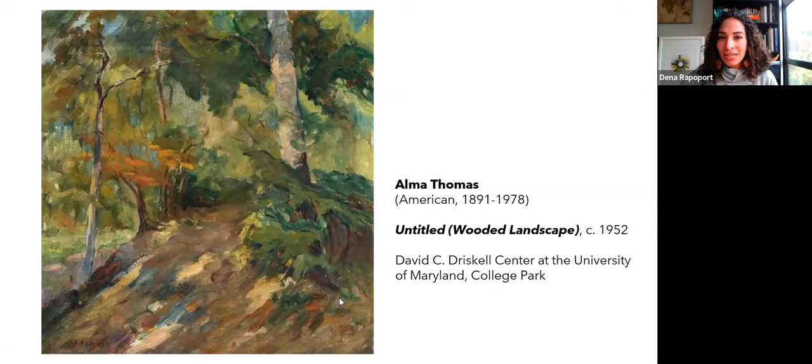This isn't quite her signature style just yet, but I brought it because I wanted us to think about how she is connecting to her city, how she's translating her experiences of being a resident of DC into her painting. And we're looking at an image of Rock Creek Park. For those folks who are not from DC, Rock Creek Park is a giant park that spans the city and is a place for people to recreate, to hike, to go to the water, jog, et cetera.